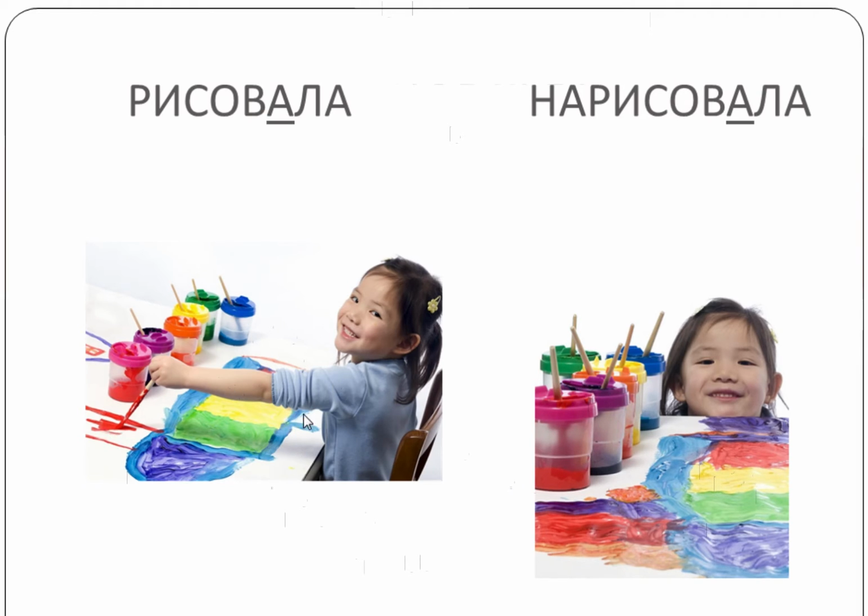So here I'm looking at it while it was happening. She was drawing, in the middle of it. And here I'm looking at the same action when it was finished. She drew a picture. So just like in English there is a difference there, in Russian it's very similar. So it's the same verb, рисовать, but in different forms of it to emphasize that the action is complete here and the action was in process in the first picture.